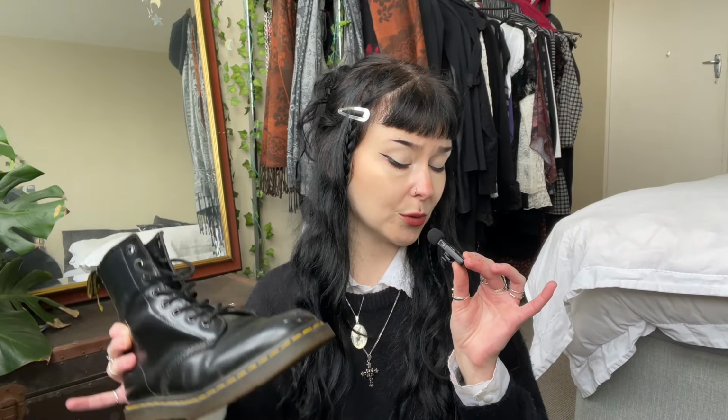Firstly, I would recommend wearing them around the house as much as you can, so that when they do start to hurt, you can just take them off. That will also kind of speed up the process of breaking them in. I would also recommend bending down on your haunches so that you bend the toe area of the boot, because as far as I remember, because the leather is so hard in the front, that's kind of where the pain can start to stem from.